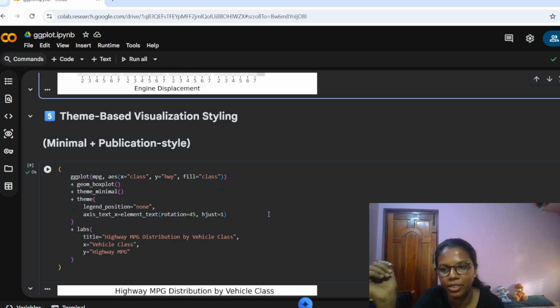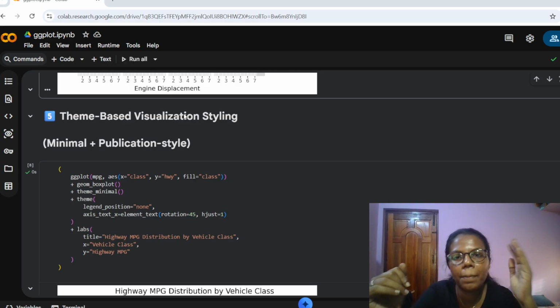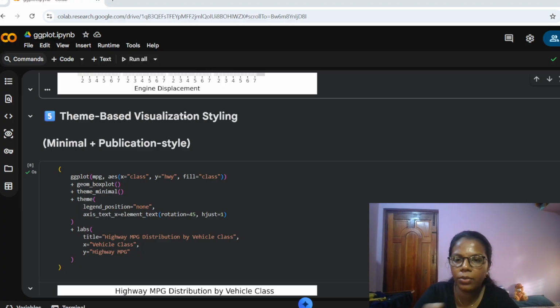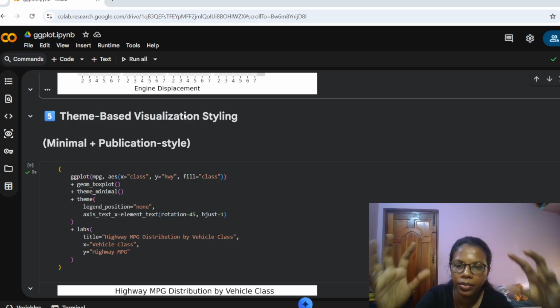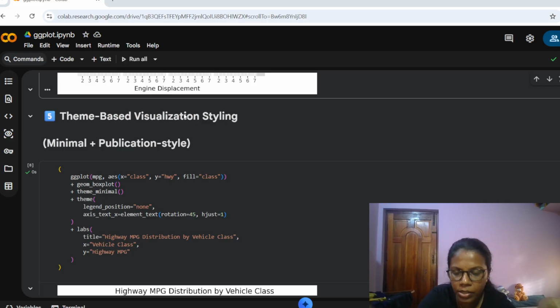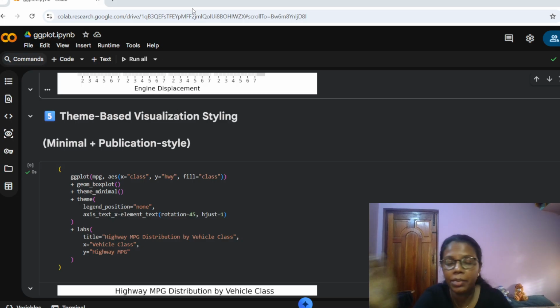The final chart that we are going to see is theme-based visualization styling. So what is theme-based visualization styling first of all? The separation of data is happening from appearance, specifically based on fonts, grid lines, background and colors. Here, when I need the theme to be minimal, I could make it. If I want my theme to be dark, I could make it. So here it is not about new data. It is more about clarity and aesthetics. Beautifully, my chart could be very minimal and it could be aesthetic as well.